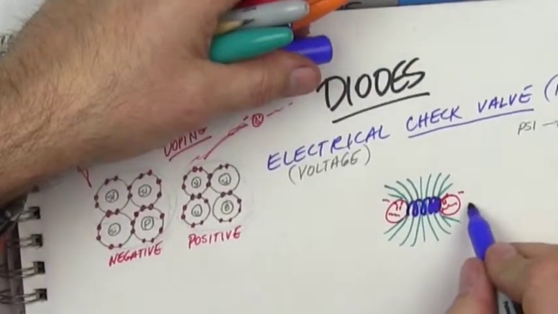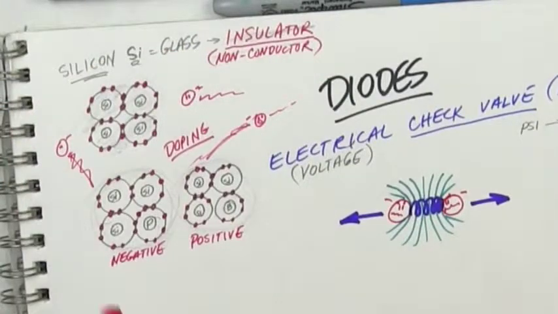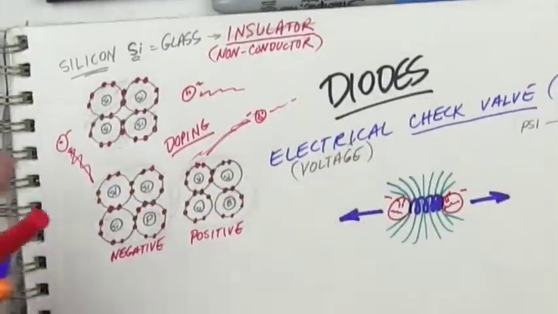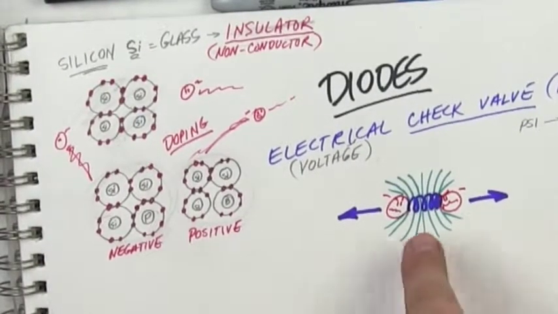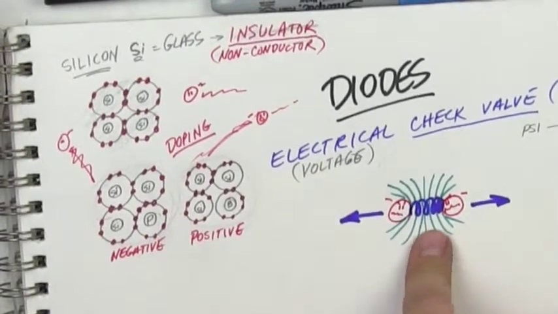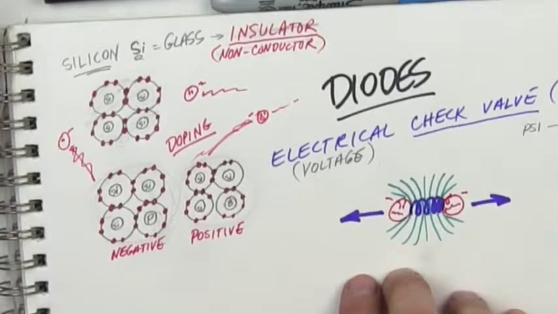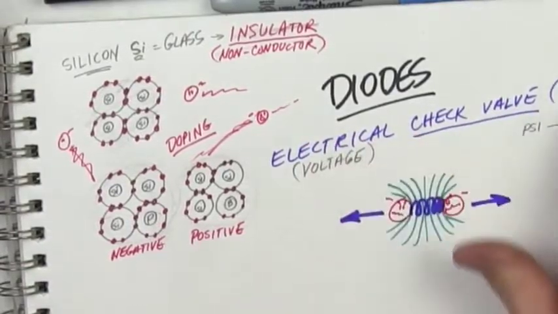The spring tends to push those electrons apart because like charges repel. So they want to get away from each other. That's why in here they're zinging around at unbelievable speeds. So this is voltage. This is what voltage is. It's the desire for these guys to not be near each other, so they push away from each other. Voltage is electrical pressure. So there's the connection right there.